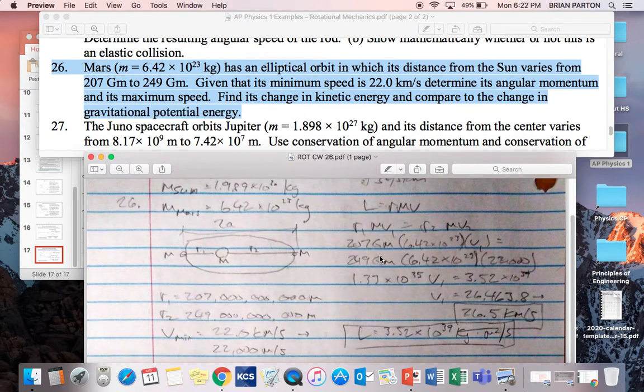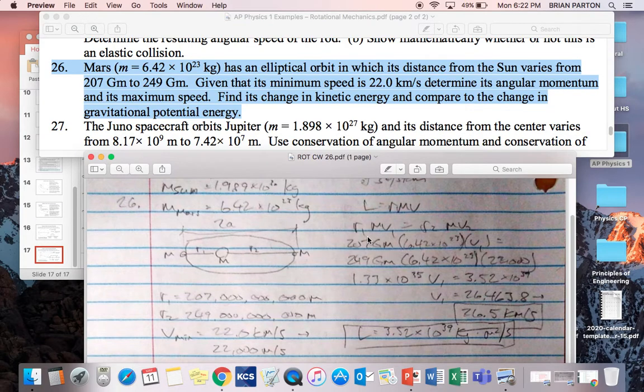I can set this up as we saw in the slides, L equals R and V, and L equals L prime. So this is L prime, and just put in values. Now, I want to be very careful here. I've got 207 gigameters just so I can fit it on the page, but that is actually going to need to be in your calculator 207 and 9 zeros, because we need that in meters for this to work.